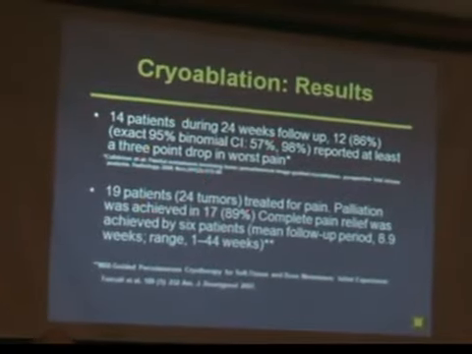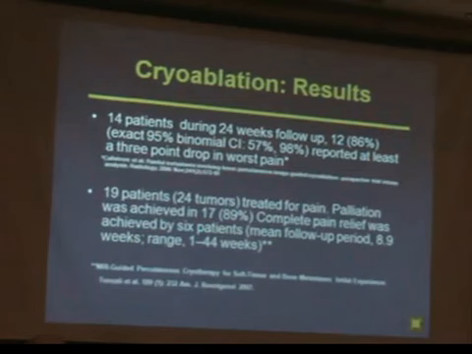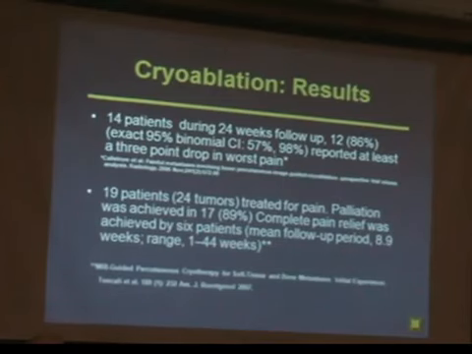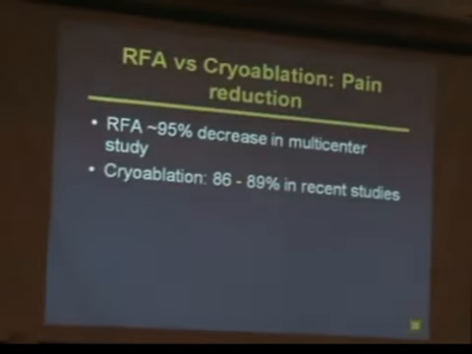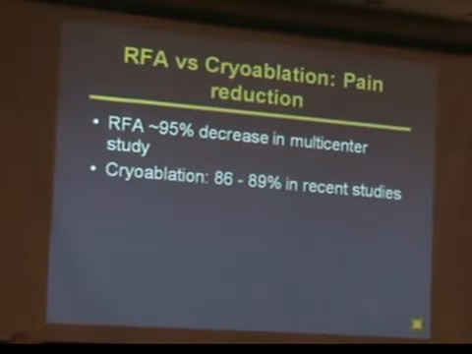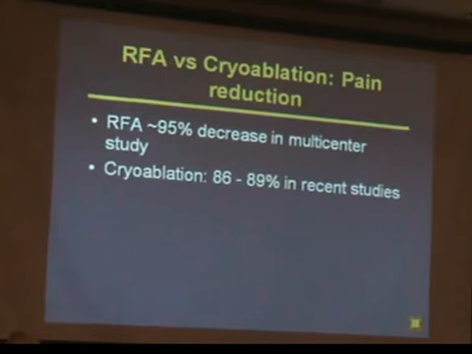Again, when we look at the results of cryoablation, they're very comparable to RFA. The vast majority of these patients have reported a significant drop in their worst pain after the procedure. But the question is which one to do, like whether you should burn them or freeze them, these metastatic lesions. Looking at the results side by side, RFA and cryoablation, they have very comparable and very good results in pain control.